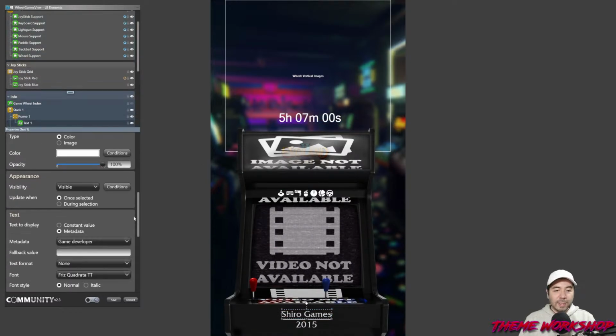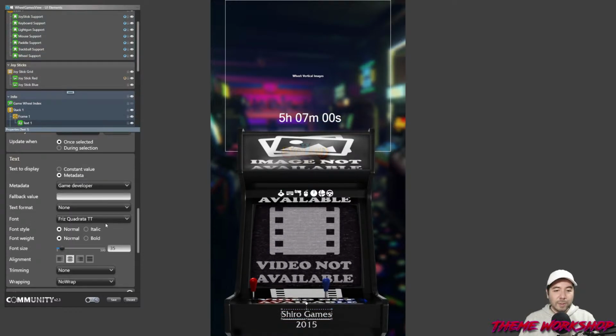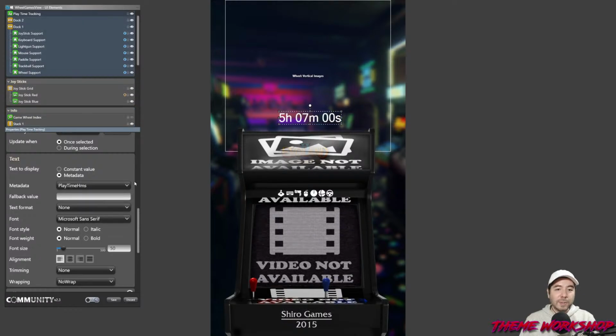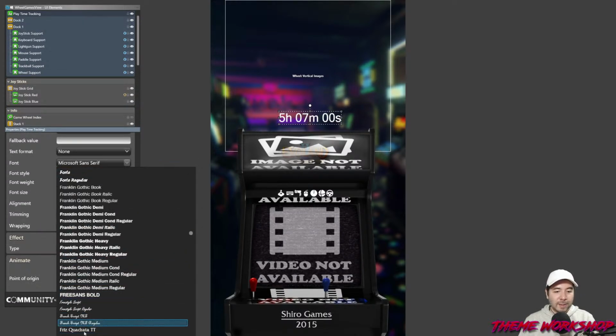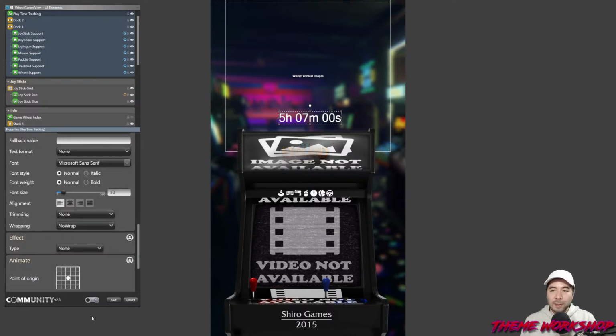And I think that's Friz Quadrata. Okay, so we can choose that font here. Okay, and now we can bring that down to a reasonable size to fit in our tiny little space that we have reserved for it.